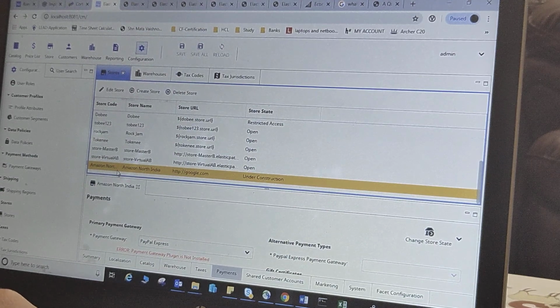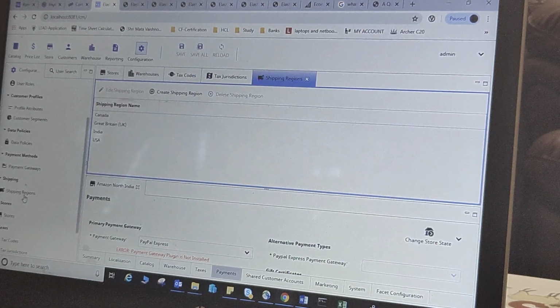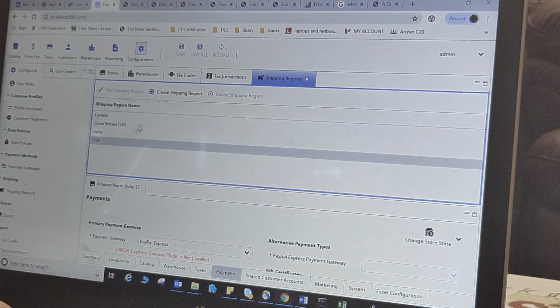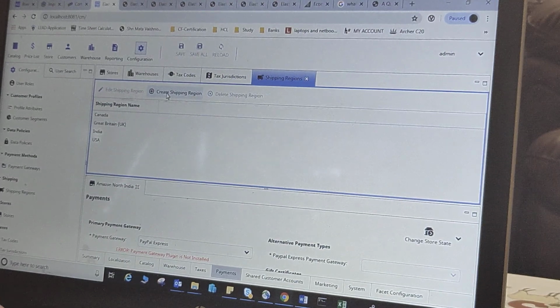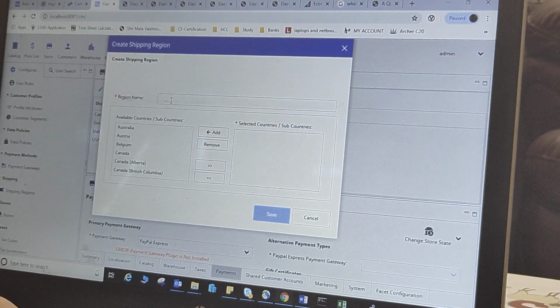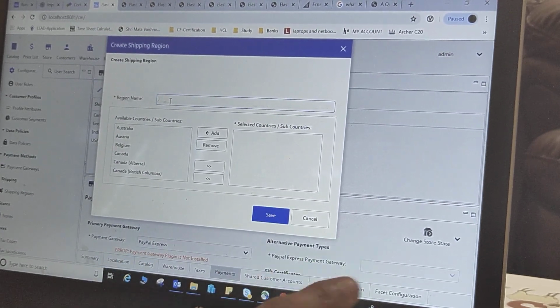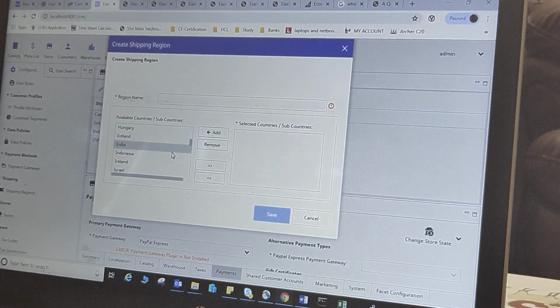So now we have our warehouse ready, our taxes are ready, our store is ready, right? So now we are going to choose which part of the world we will be shipping our items to from this particular catalog, right? So I'm just selecting India here. Just here I can select anything. India, alright.